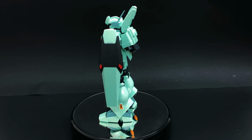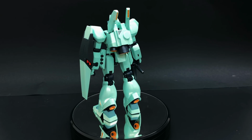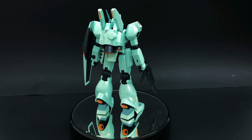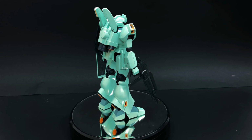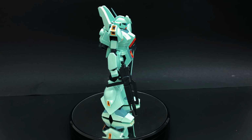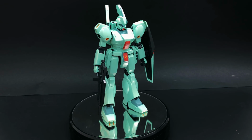Jegan's a quite popular suit, and this is one of those mobile suits that there's like a million variations of. So I have a feeling that this is probably not the only time that I'm ever going to build this mobile suit. So because of that, when I was building it, I was really hoping that maybe Bandai would take some care with designing this kit and making it a great kit. And I can actually happily report that I was really excited to build this. I was really happy with the building of this kit.